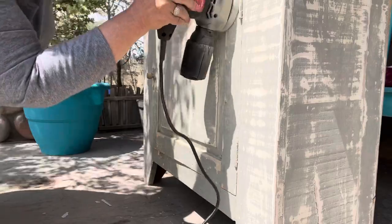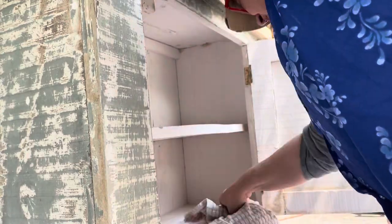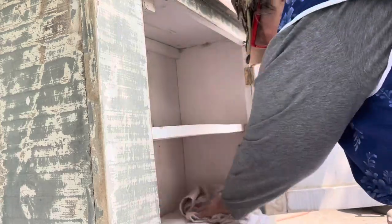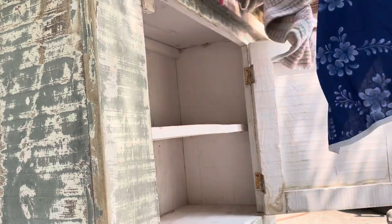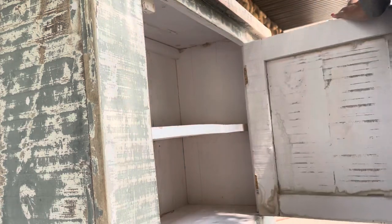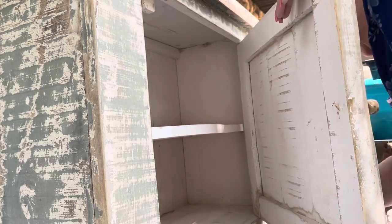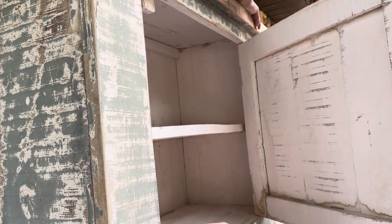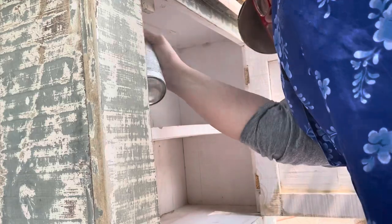So I got me a new little hand sander and went to town, wiping out the inside. It was a good day to do it because it was kind of windy. It blew the dust away, but I'm wiping the whole thing down. Getting all the dust off of it. I think they had the top for this, and somebody built a cabinet, or they had the cabinet and put it on there.